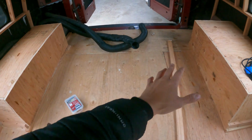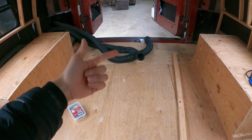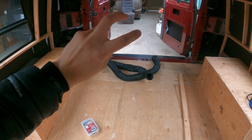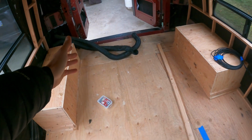So this huge space will be dedicated for gear like snowboards, fishing poles, mountain biking gear, all that sort of stuff can go right here. And we're gonna have a perfect little garage space, as a lot of people call it. I'm gonna call it huge trunk space because, well, every car has a trunk.